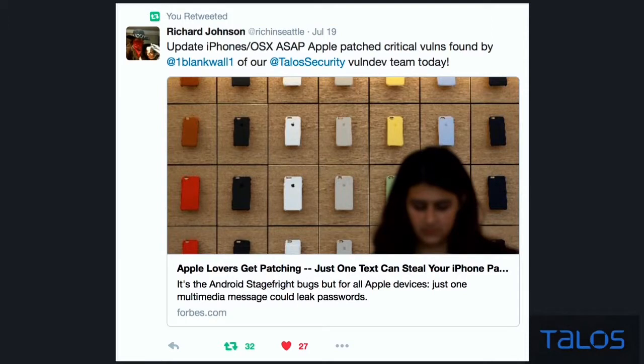All right, I don't know if you guys saw this, but a month ago, give or take, I released a couple bugs in iPhone. And a couple of reporters picked up on it, and they started saying, oh, this is the next Stagefright for iOS. Well, nobody really quite understood what these bugs were, how these vulnerabilities would be exploited, how you could actually attack these via something like iMessage. Is any of that actually possible? Well, I'm going to tell you all that here, but the media kind of went crazy with it and went a little overboard. So I don't know if you guys saw that, but that's what this talk is about.